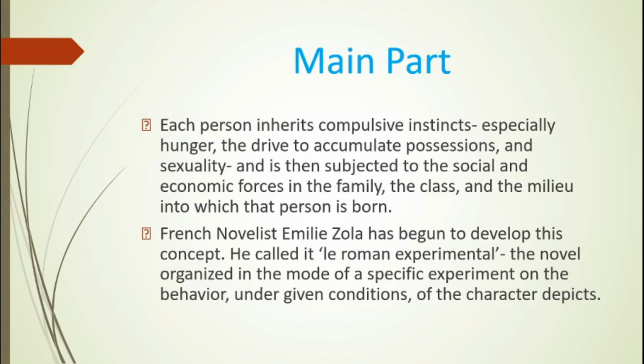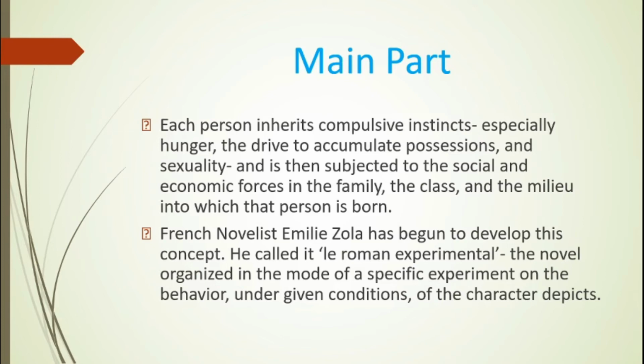Okay, after 1 o'clock you become hungry and you need food. You will ask your mother, mommy, please give me food, I am very hungry. Okay, and again the drive to accumulate possessions. You say that I must have a mobile, I must have a bike, I must have money, I must have different kinds of clothes, I must have new clothes to go to college, I must have a good watch. So, accumulating possessions. Every human being wants to have something. So that possessiveness is our natural behavior, that is instinct.